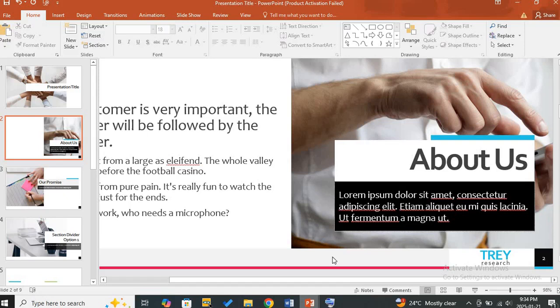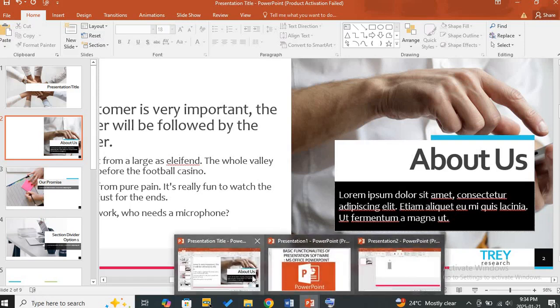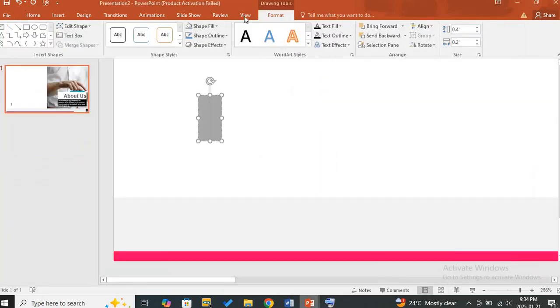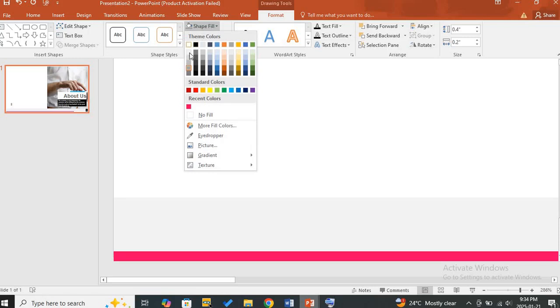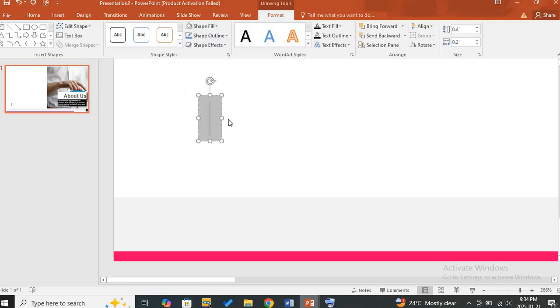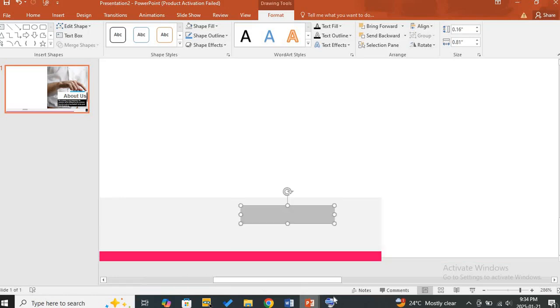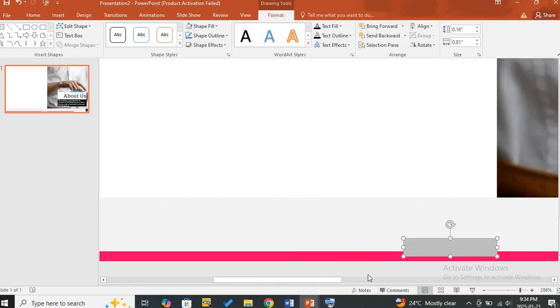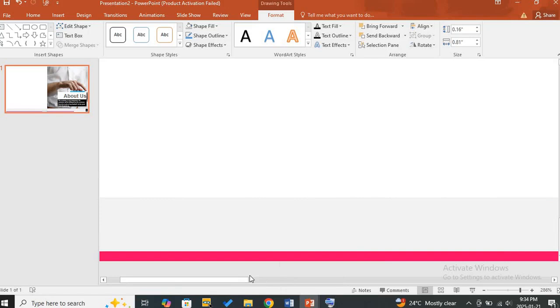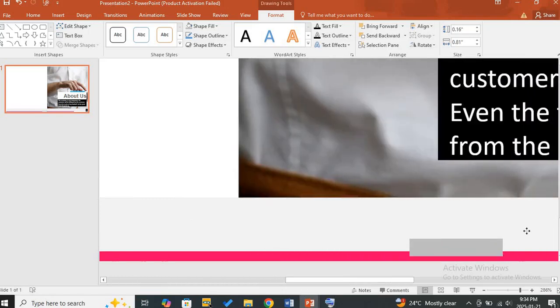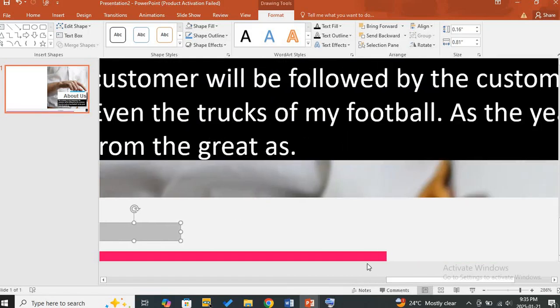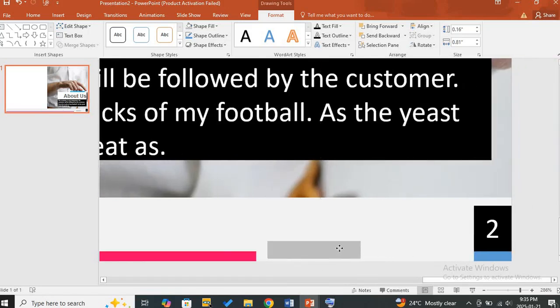This is the color I'm referring to. So it's not this one, it's definitely this one. Then you take it where it belongs.